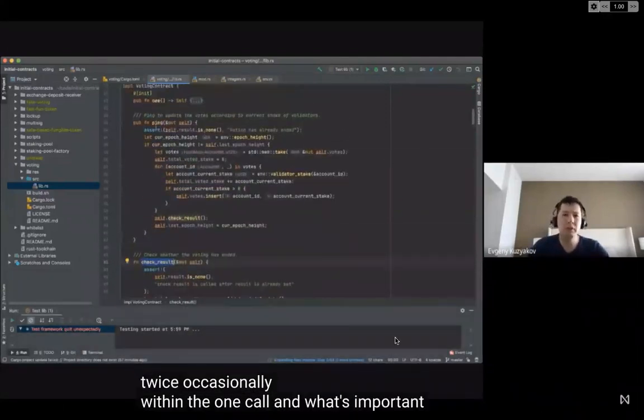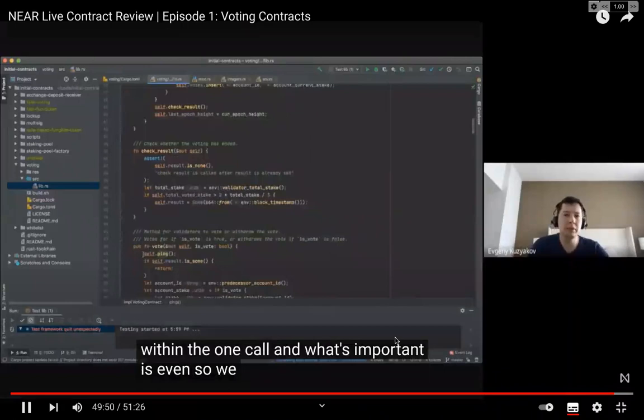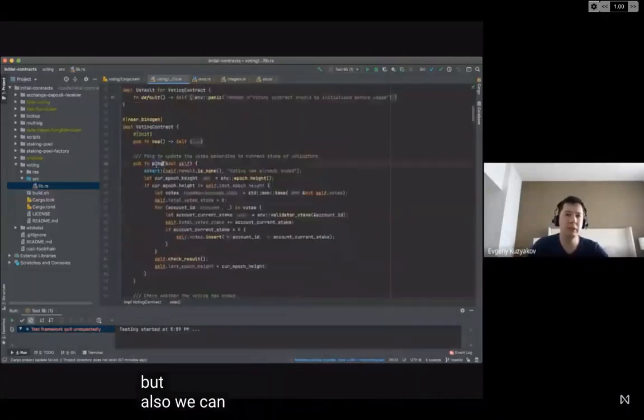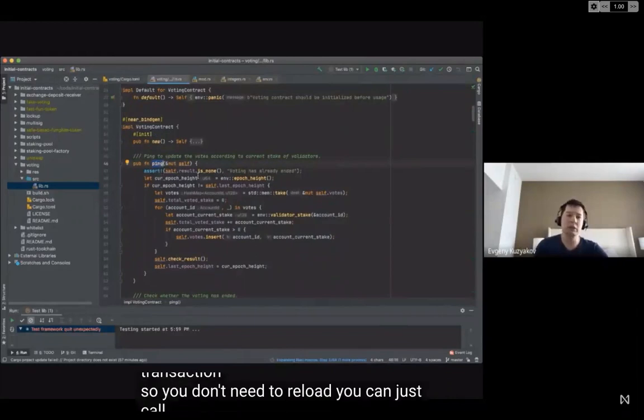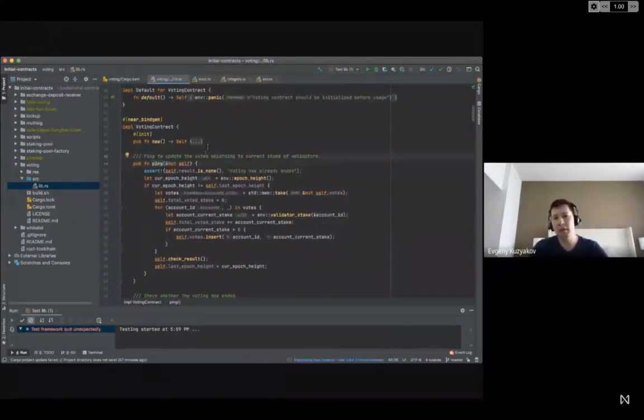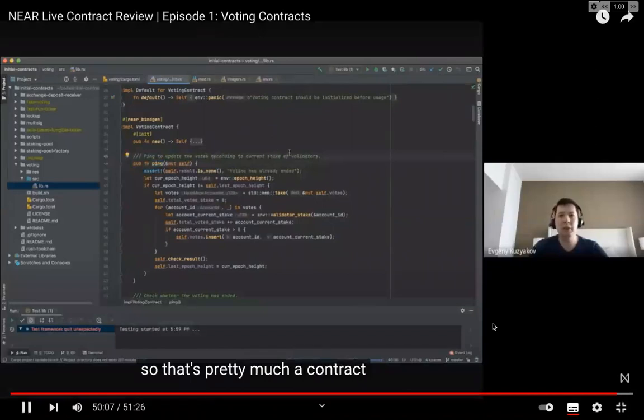And what's important is, even though we can call ping here from one method, we can also call ping directly via transaction. So you don't need to revote, you can just call ping. So it's pretty much a contract.